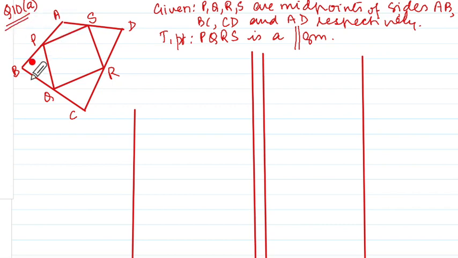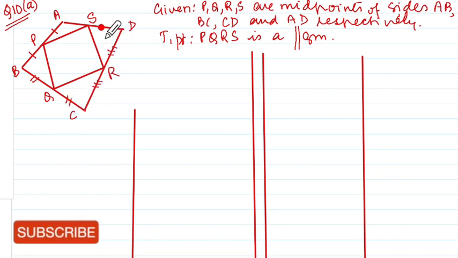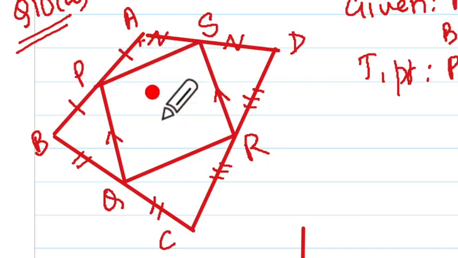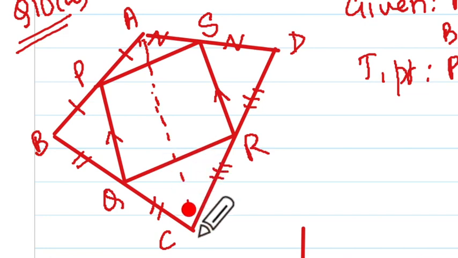Our question 10A, I have drawn this diagram and I have written PQRS are midpoints of sides AB, BC, CD, AD respectively, and to prove that PQRS is a parallelogram here. So we know that this is equal to this is equal to this, and so on and so forth. So if I have to prove PQRS is a parallelogram, I must have this parallel to this. So I should be able to have a triangle in which P and Q are midpoints. And which is that triangle? ABC.